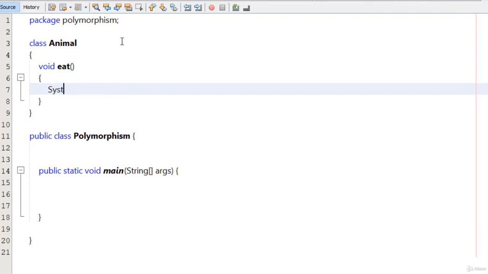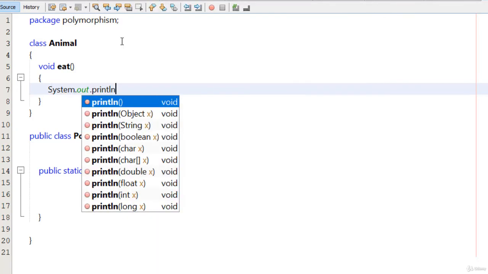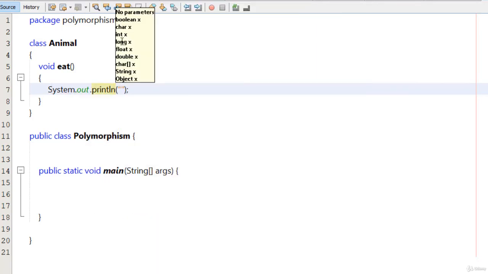I type here system.out.println all animals eat something, you can say it like that. This is a parent class basically. Now I have created a method eat in my parent class animal.